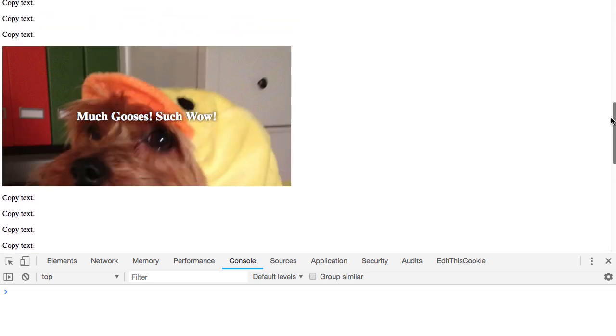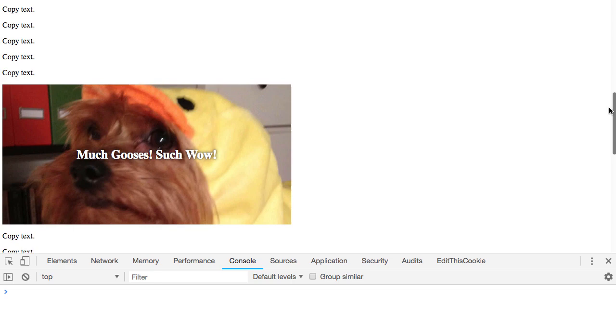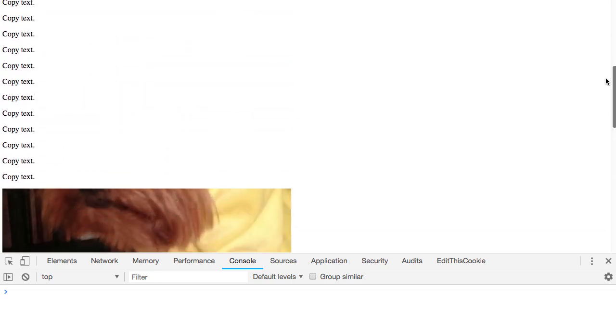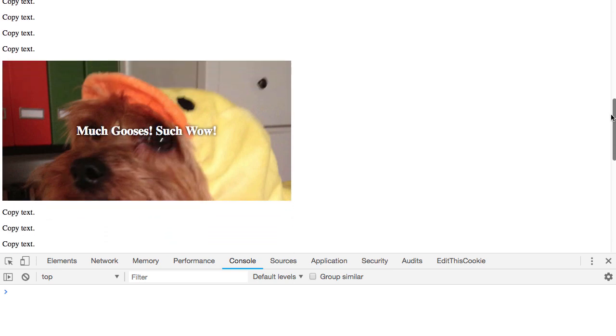As you can see here, the image of the dog in the duck costume stays visually in the same place, even as I scroll the content. And this sort of threw my brain through a loop and definitely pulled me out of the reading experience, which I guess is exactly what advertisements are trying to do. And I wanted to see if I could figure out how that worked.